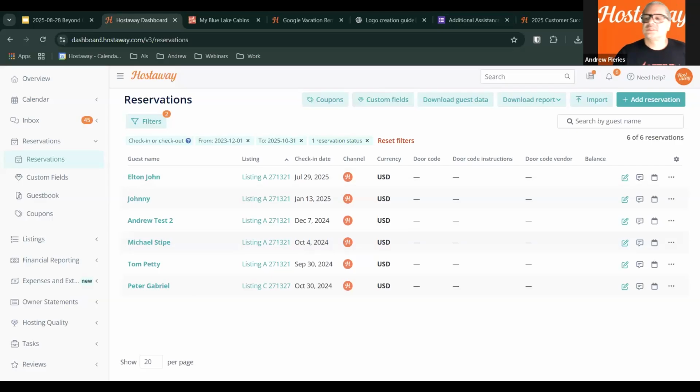Okay, Edward is asking, thanks, Edward: for hosts who have listings in two different geographic areas, is there a best practice for how to set up the Google Vacation Rental with different booking agent sites for each geographic area? That's a good point.